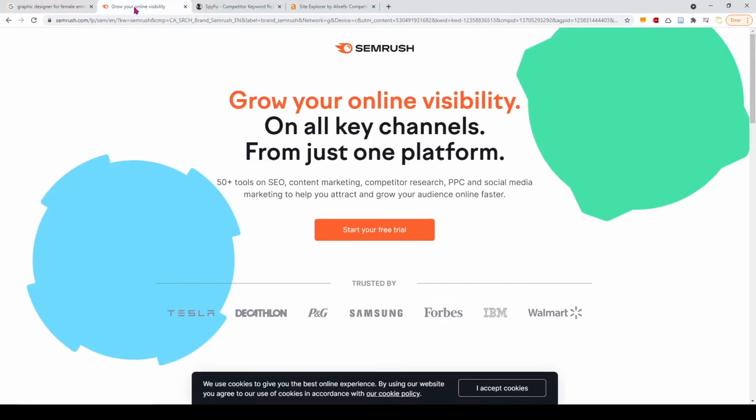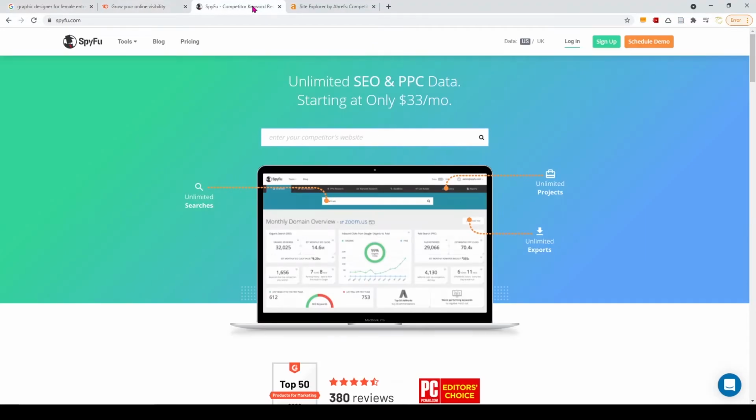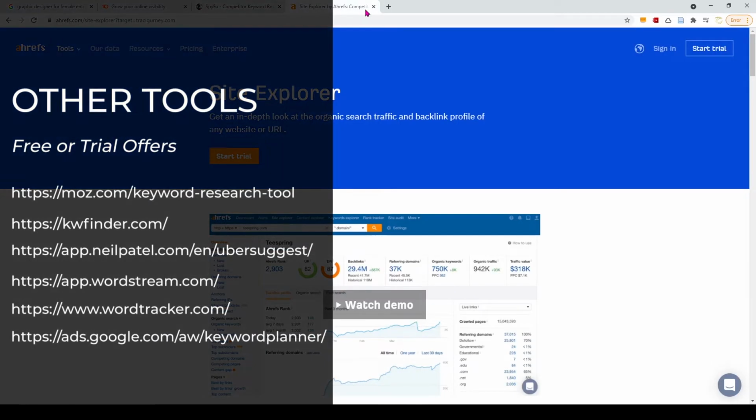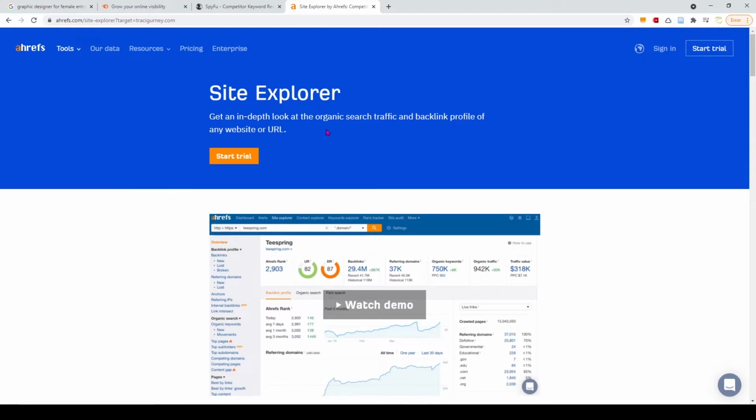So there is SEMrush, which I use and I love. There's SpyFu, which I used to use but decided I wasn't going to pay for several different tools that do pretty well the same thing, but definitely a great contender. And then there's Ahrefs, or Ahrefs, I don't even know how to say it. That is one of my go-to digital tools. These are what we're going to use. I'm going to use this one here, and I'm just going to grab some of those URLs and just kind of see what's going on with them.